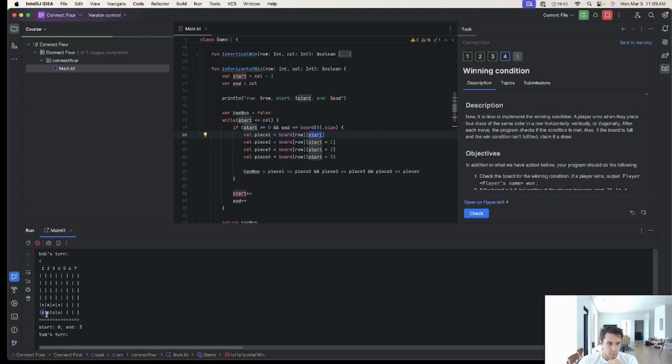And then we look at +1, +2, +3. If start is greater than or equal to 0.